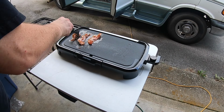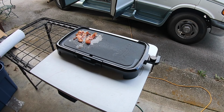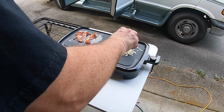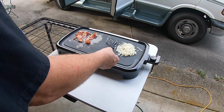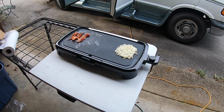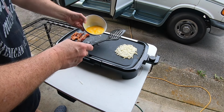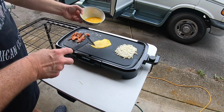All right, put that. Got a little bit more. Add my hash browns. Alright, gonna add a little egg. Gonna flip that here in a little bit. Use some of that bacon grease. I'm glad it's pretty leveled.